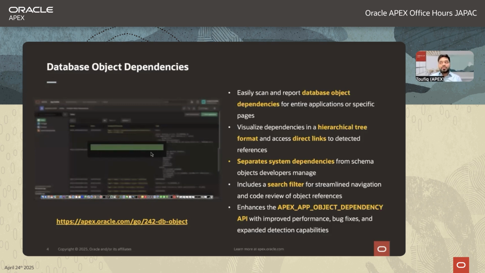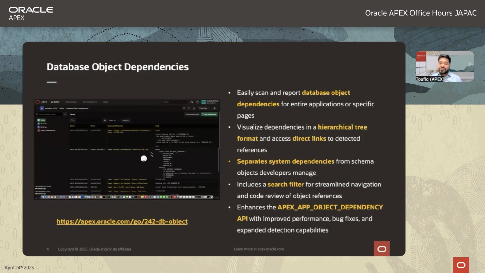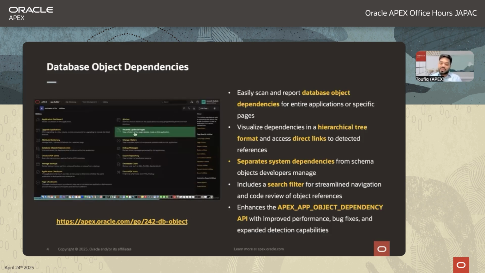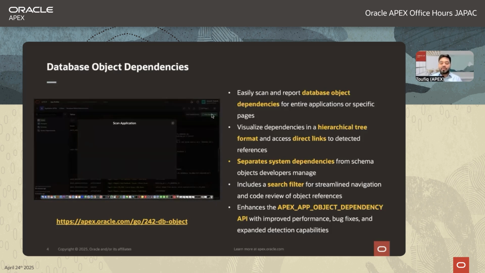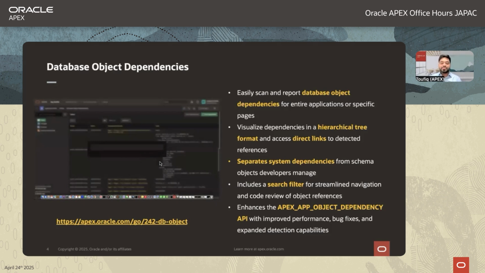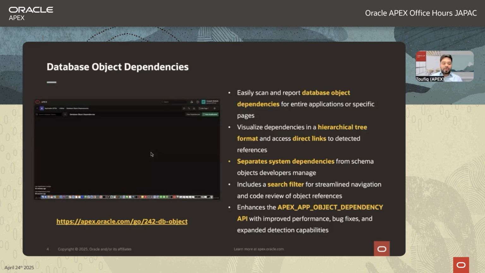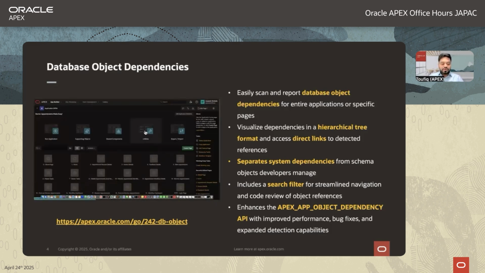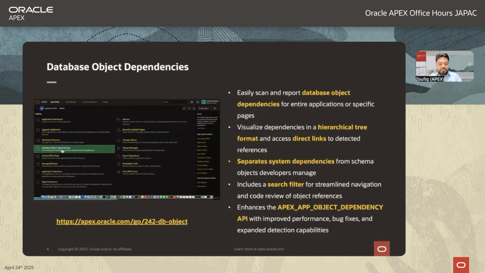So when you are deploying and you want to find out, without having to log in to the Apex App Builder, what the dependencies of my application are, and if any errors or any invalid SQL is there in the currently deployed application, you can find that out using this PL/SQL API. You can script around this PL/SQL API. I'll show you how this PL/SQL API works. Okay, with that, let me show you a quick demo of this feature. Let me shift to the browser.